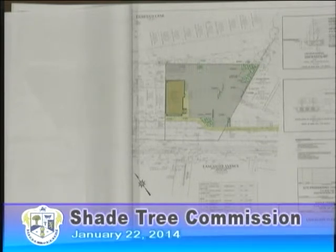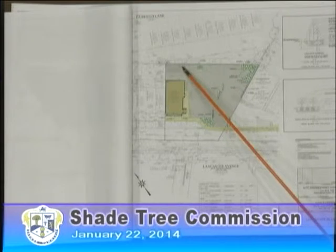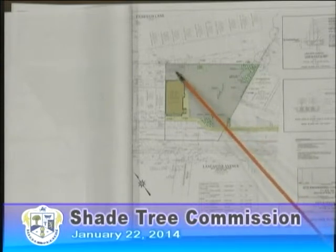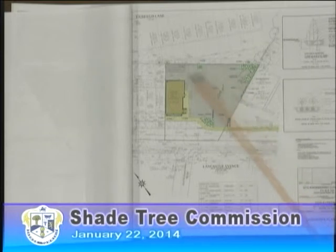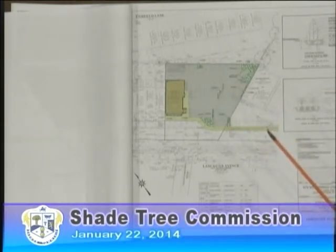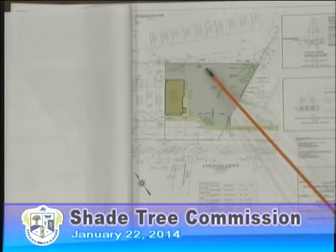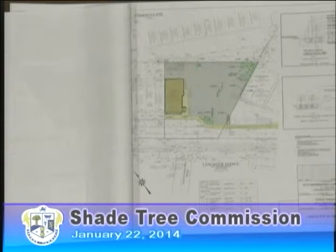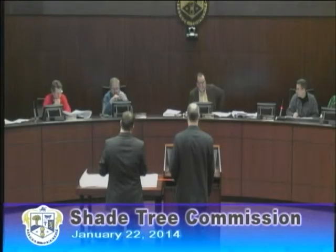The top left corner, is that going to be repaved, or is that just restriped? Just restripe. All right, because there are a bunch of trees right along there whose roots would be affected. Correct. The existing edge of paving along the rear will be the same as it is now. It won't be disturbed at all other than repainting it, apart from digging up the asphalt to put the island in. That would be it. There's no new curb or anything going in? Correct. Okay.